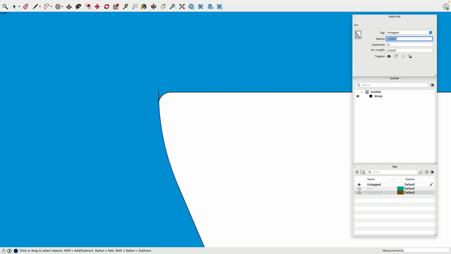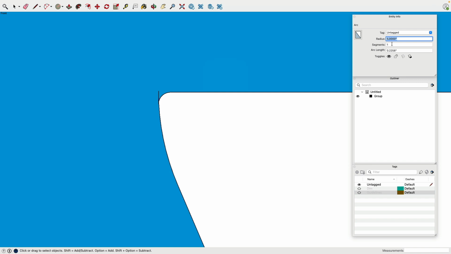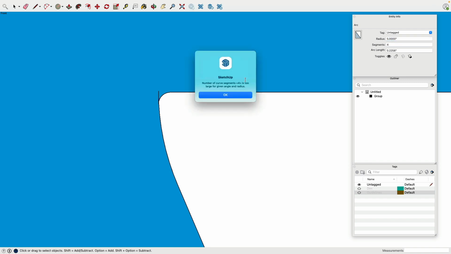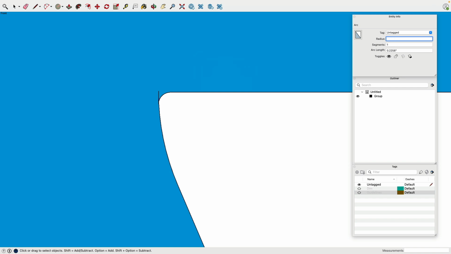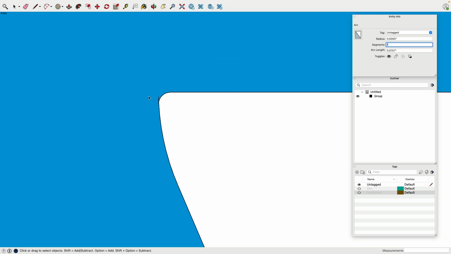Sometimes there are limits to how small SketchUp can make an arc, maybe 8 segments. 4 segments, oh, it doesn't even work. 0.5, 0.4, 0.2. See, this can sometimes be the slightly frustrating part of SketchUp.